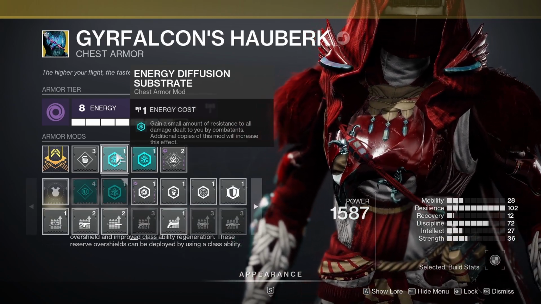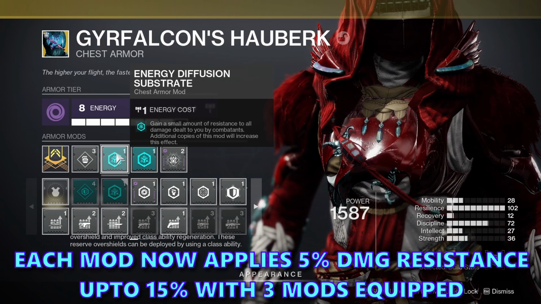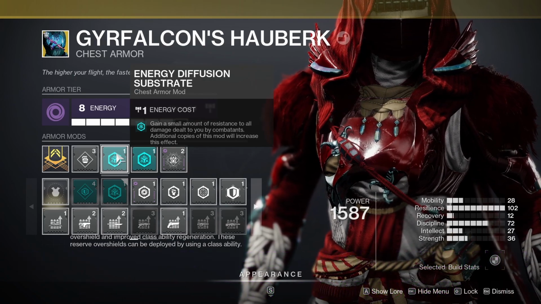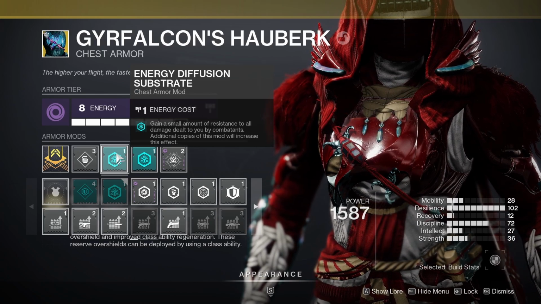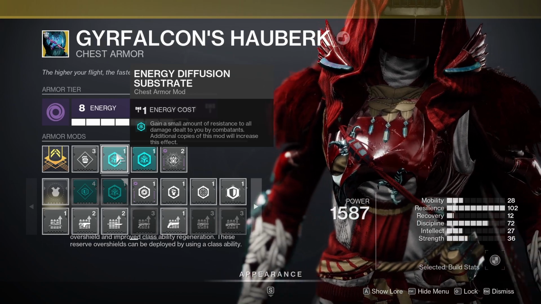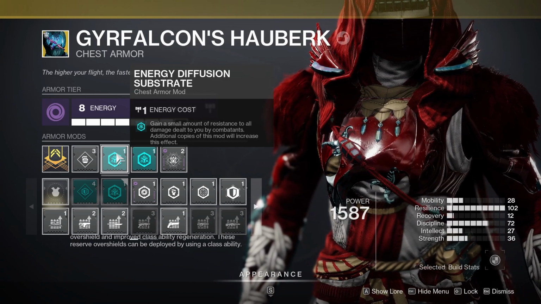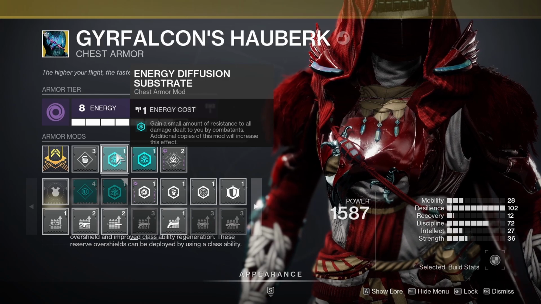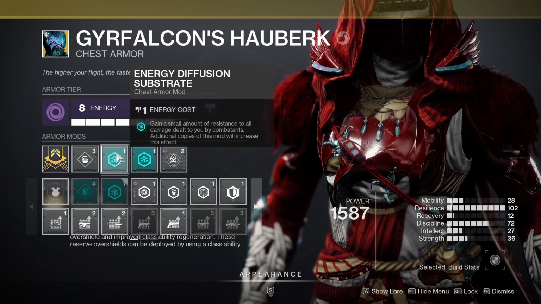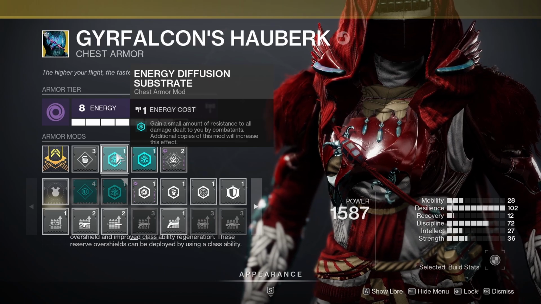Now, this was actually fixed and was bugged to not work properly up to times 3. Now that it's actually working, this is a fantastic mod to use, as we are facing so many different types of elemental damage in this recent season. I don't know about you, but the recent Legend Heist has just been brutal, because you not only have Void, Arc, and Solar damage, but you also have those poison circles from the wizards, and just the cursed thralls that explode. It is just mayhem in there. So Energy Diffusion Substrate is a fantastic mod to double stack now.